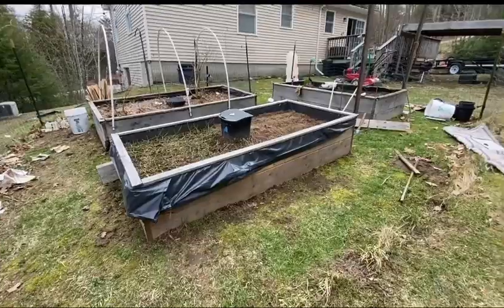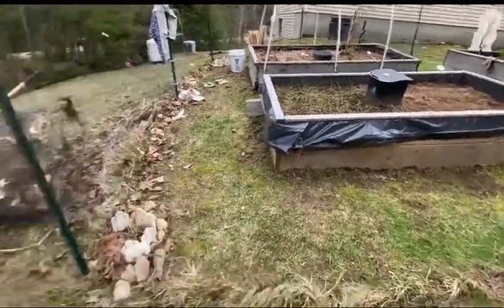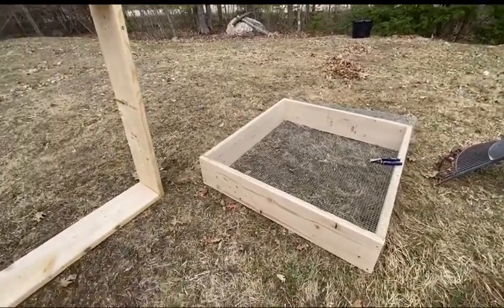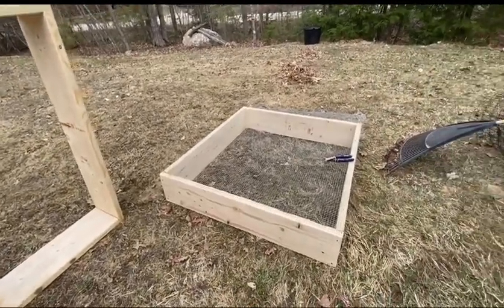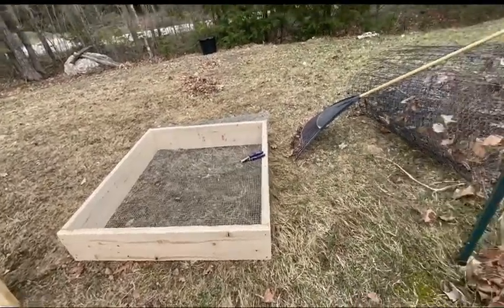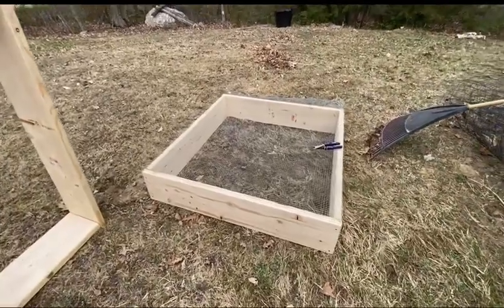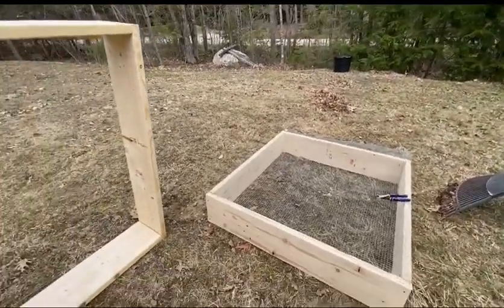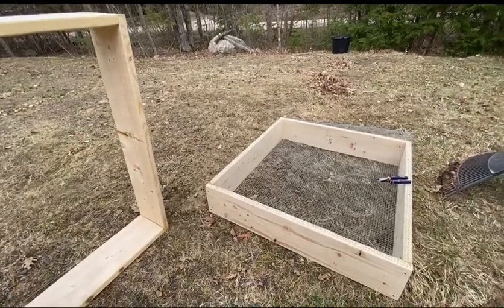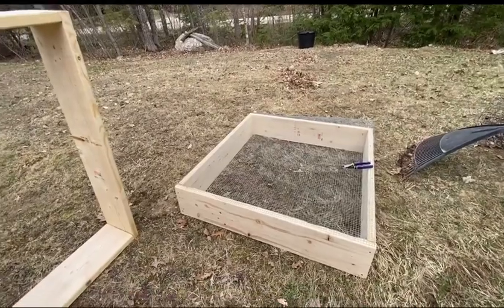So right now we have 3 beds, 3 4x8s. And then this weekend we're building 2 more 4x4s. So that will be exciting. I might be saving one of them for my granddaughter, so she can plant whatever she wants in there. But since the onions went so far into my other bed in our last episode, I'm not sure if I'll have room for all of that. So we'll see how it goes.